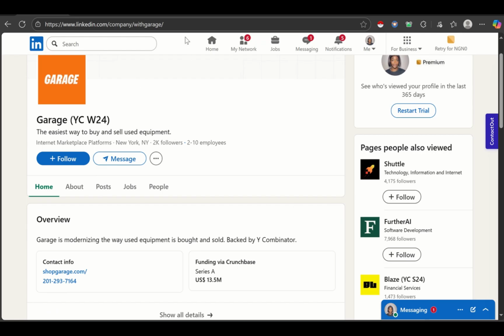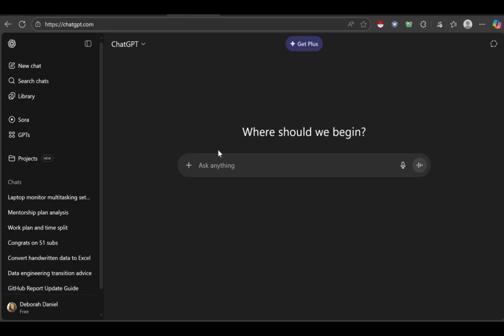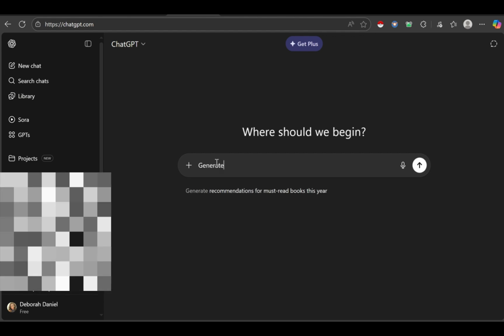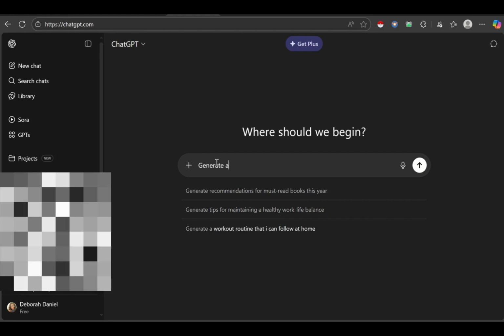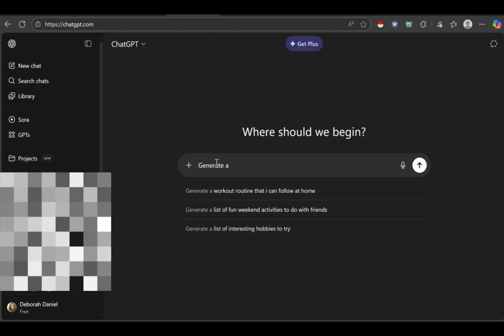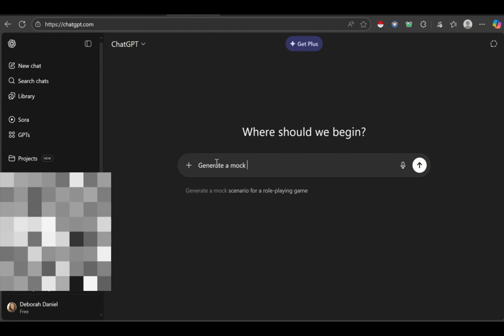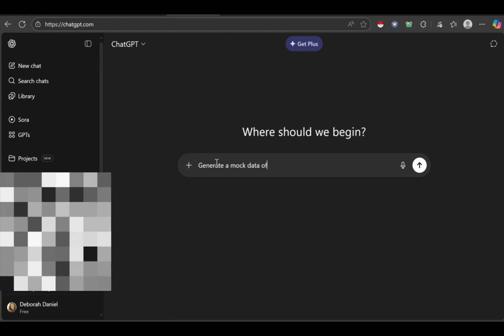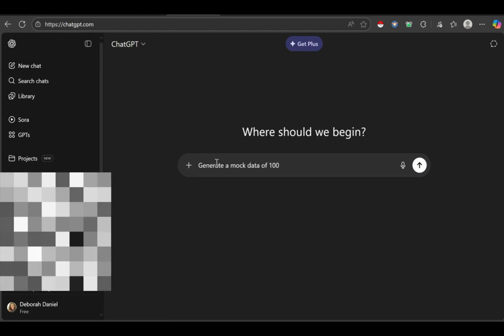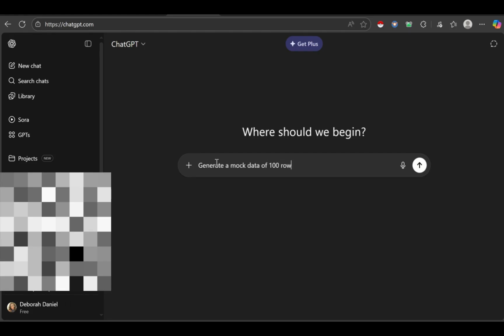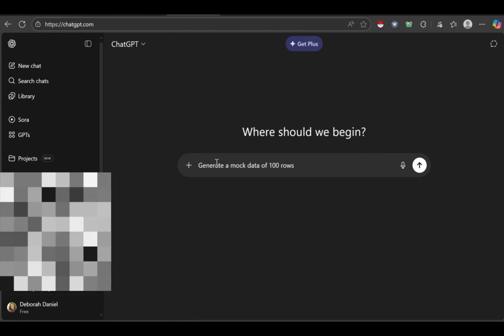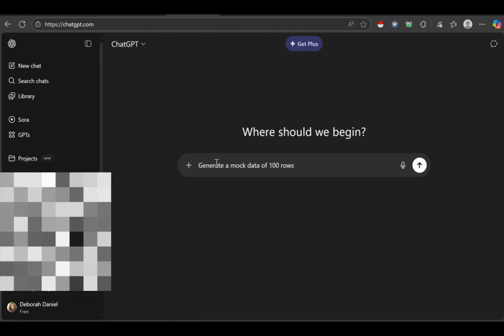So the next thing I'm going to do is go to ChatGPT. Then I'm going to write this prompt in ChatGPT. I'm going to put: generate a mock data of 100 rows. Now it could be more depending on what you're doing or how you want it. It could be more than 100 rows.